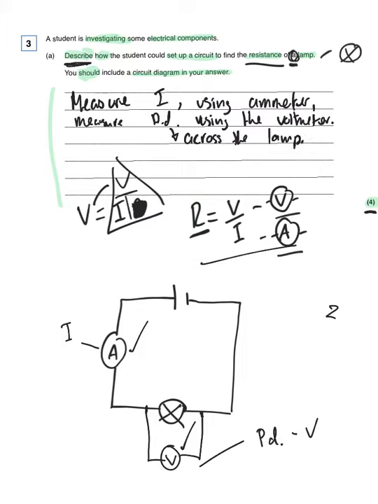And then I would go on to explain how, once we've measured those, we can use V equals I times R, rearranged to R equals V over I, and then we can use that to calculate the overall resistance. So in terms of my 4 marks, I'd get 1 here and 1 here for my diagram. Then I'd get 1 here which talks about why I'm using these things and what I'm measuring. And then I get my final mark for rearranging the equation to tell us how to calculate resistance. So that's the 4 marks there.